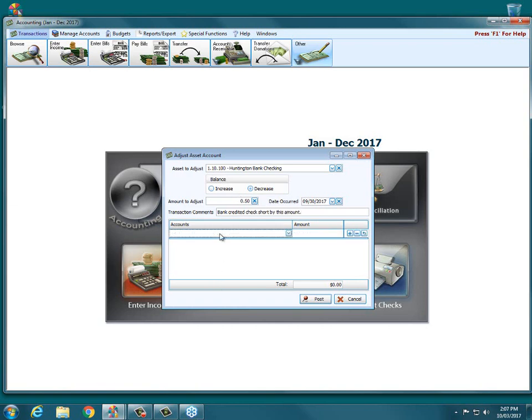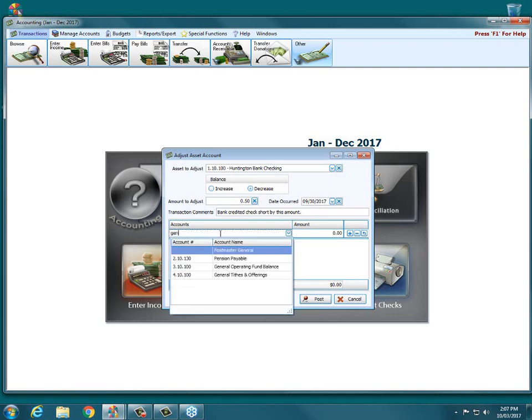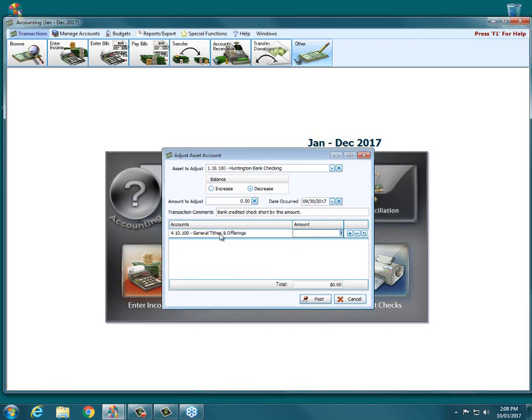And then I have to come down and choose another account to also decrease. In this case, because it was, say, an income from donations, I want to reduce my general tithes and offerings income, the 400 account, by that same 50 cents.